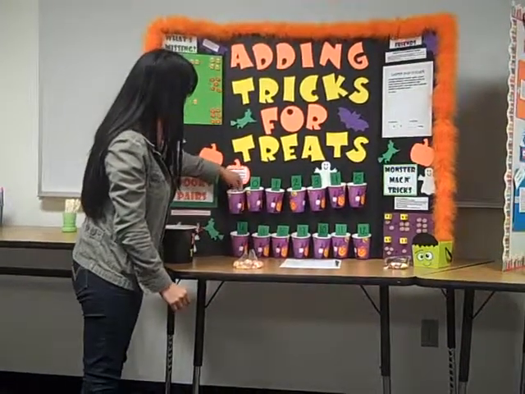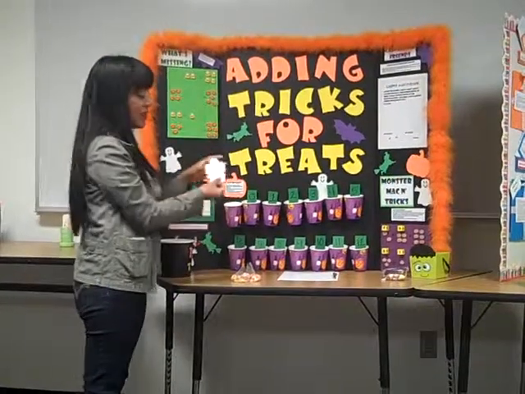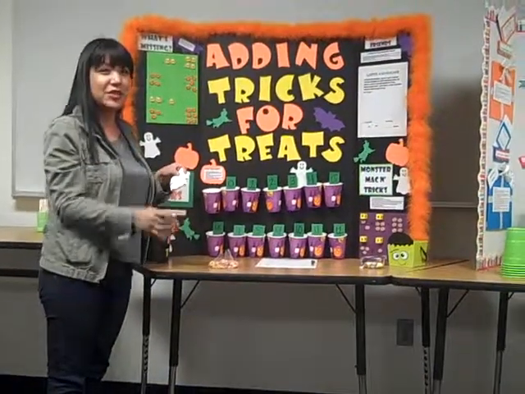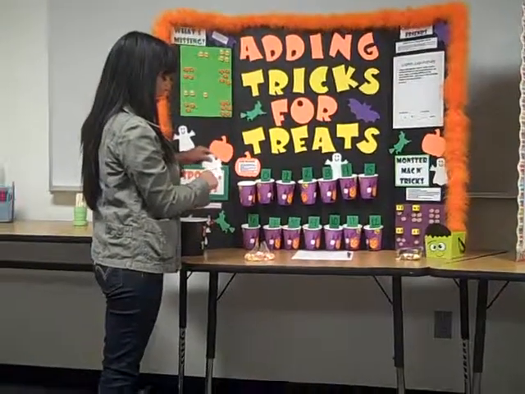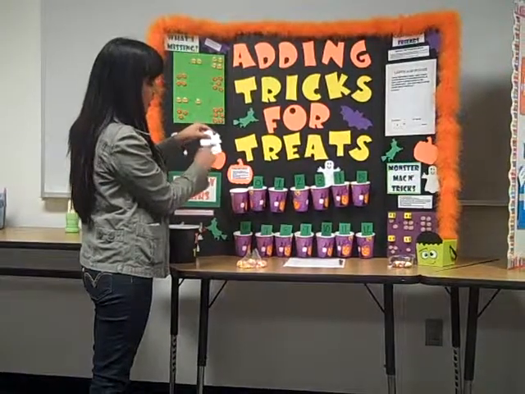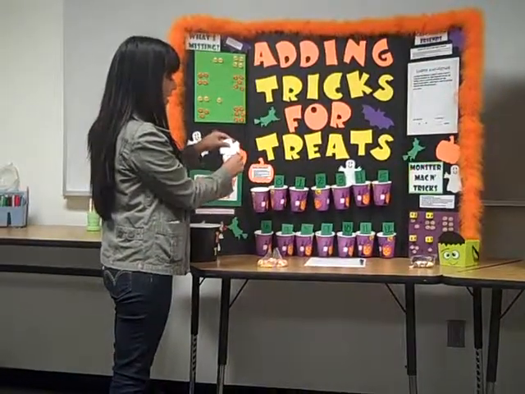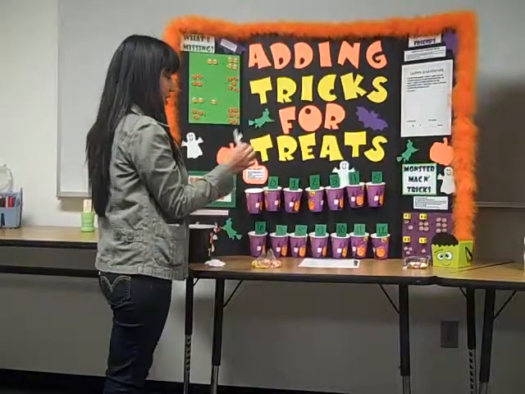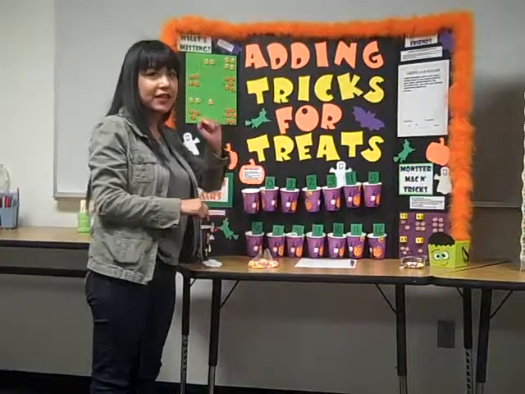So here, in this cup, it's a bunch of ghosts. They're dominoes. But I wasn't sure if we were able to use dominoes, so I made dominoes out of ghosts. And they'll have to add the number of dots above the line to the number of dots below the line, and dunk the ghost into its corresponding cup, so the one with the answer. So in this case, it'll be 8.